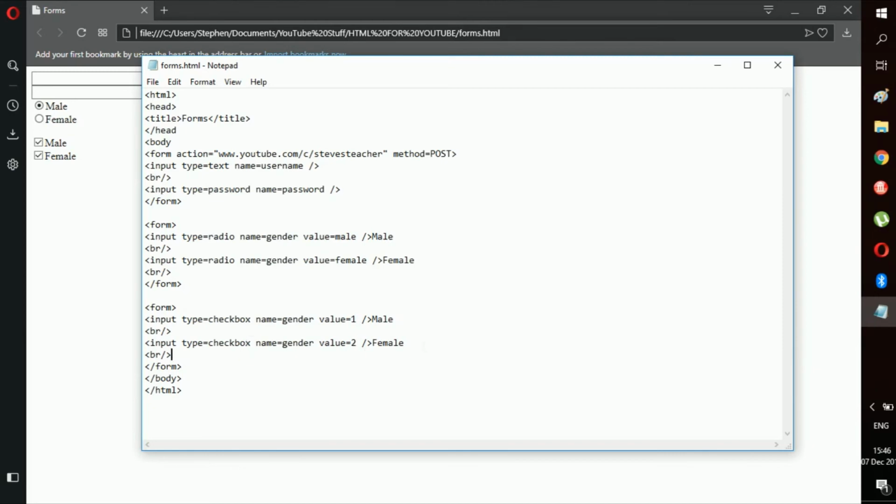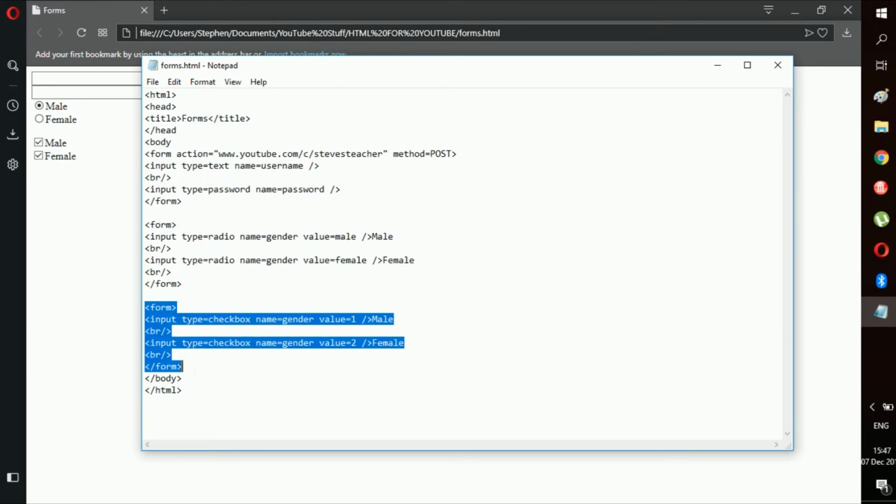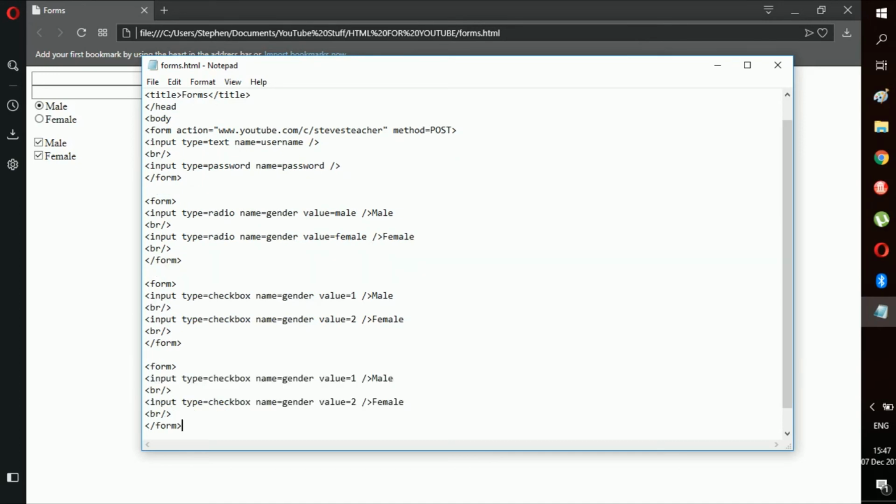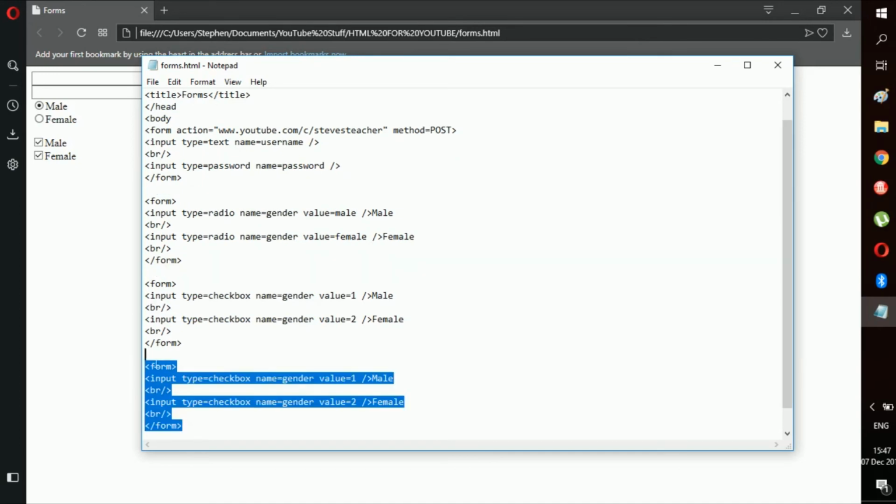Okay, now we're at the submit button. The submit button is mostly known as just a button or submit, because you submit the form, to someone like your boss, for example. Not really. To do the submit, you give an input and then you make a type submit and a value submit. The value will be the name displayed on the button. You can make the value whatever you want if you want to change the name.